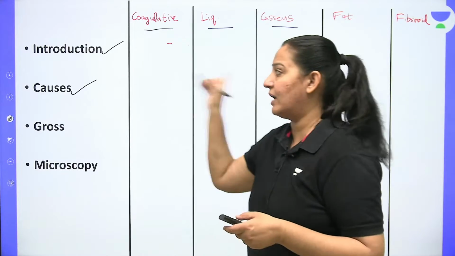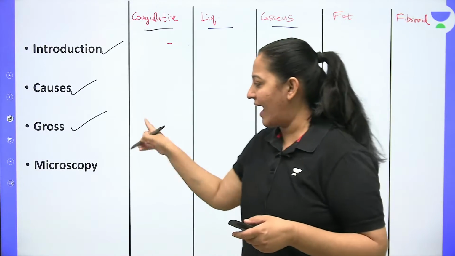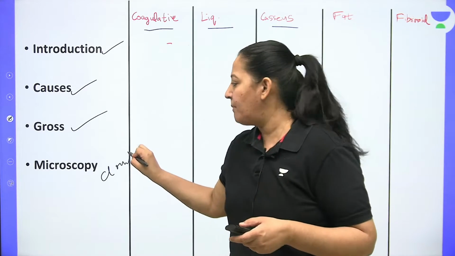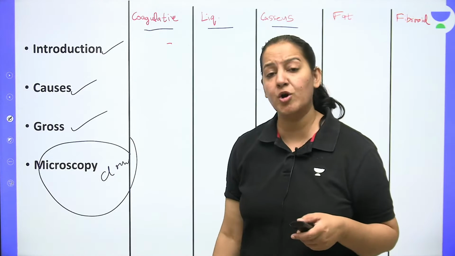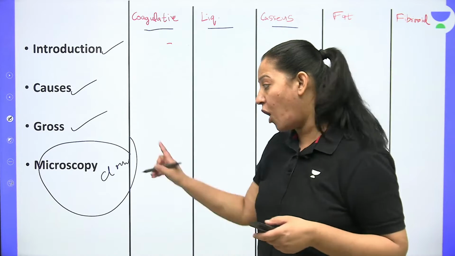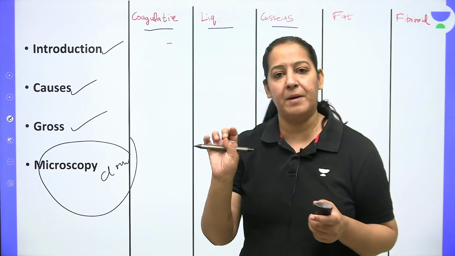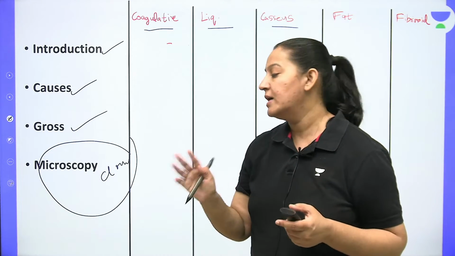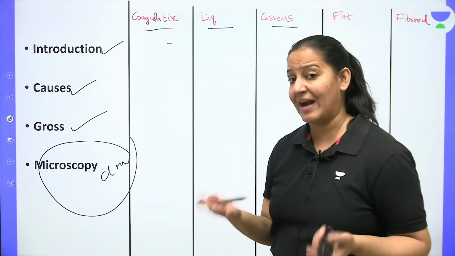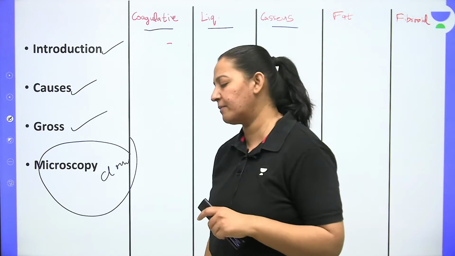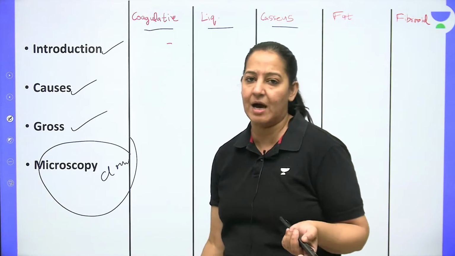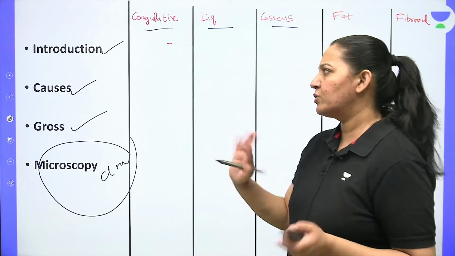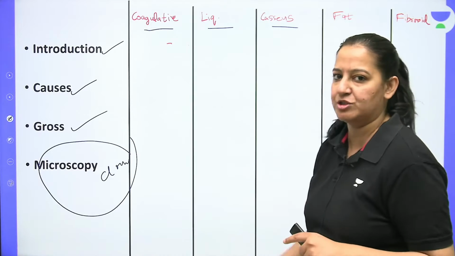I will tell you the causes of each of them. I am expecting you to write down the gross of each of them, and I am expecting you to draw the microscopy. Microscopy is something not written. Microscopy is something that you have to draw. So draw. Use only 2 pencils, the pink and purple, that is lilac pencil and purple pencil, and you can use a red one for drawing. So draw the diagrams here. Try practicing diagrams if you're a second prof student. If you're preparing for competitive exams, NEET PG, FMG, INICET, or USMLE, no need to draw. Understanding is much better, right?